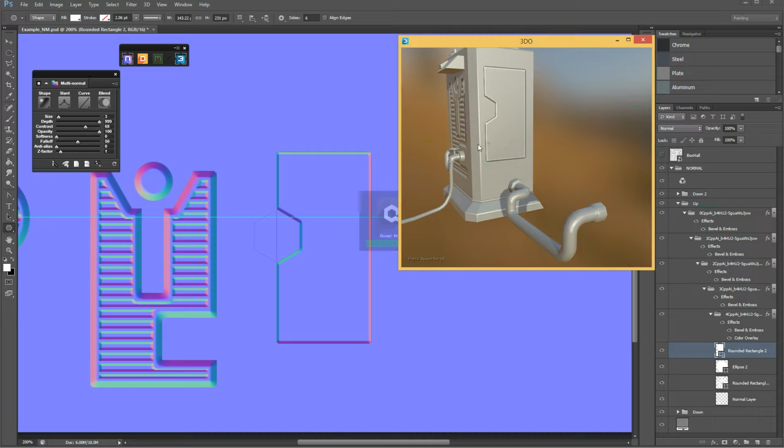Now that looks a little bit too small. So let's change the height of this by selecting it, pressing Control T, holding Alt while we drag, and we can improve the cutout here. Maybe something like that. Hold Shift and hit the down arrow to move it down a little bit.